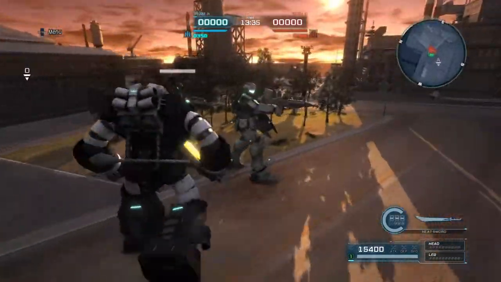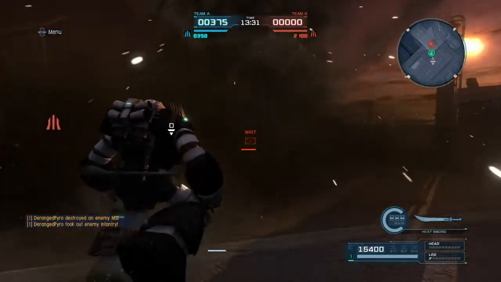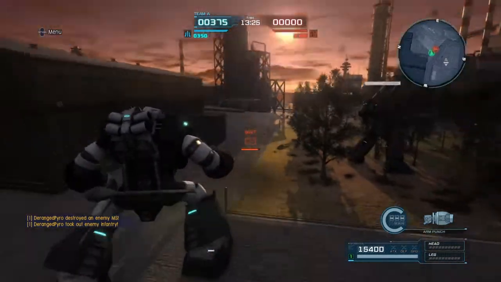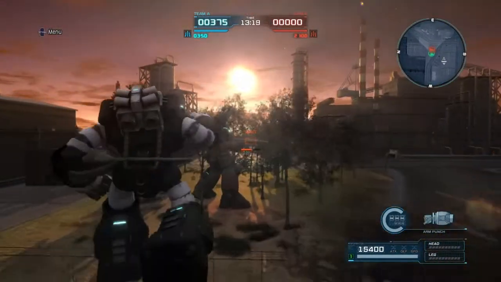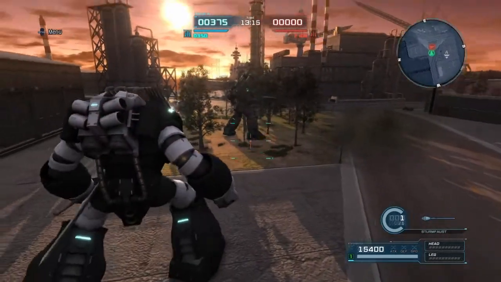Your heat sword, on the other hand, it's not. Just note, your arm punch is not going to hit opponents on the ground. So therefore, if you aim your camera down, you're not hitting anything. You're going to want your heat sword for that. So, how this combo works.